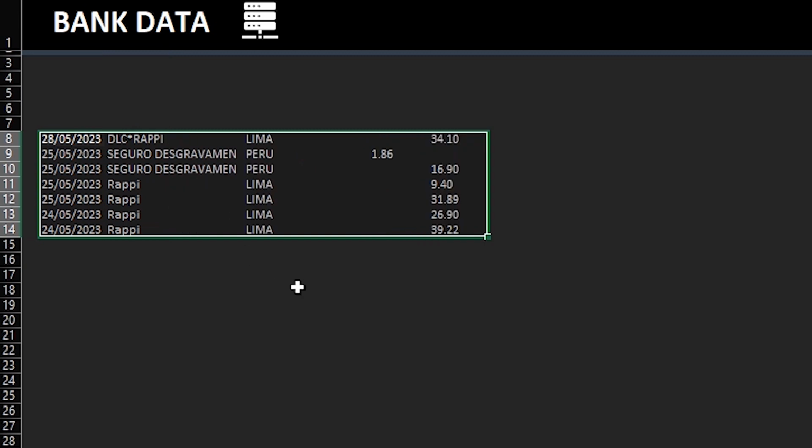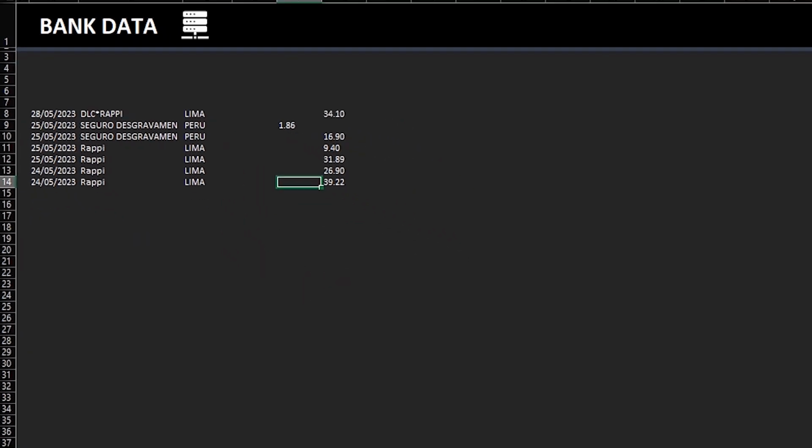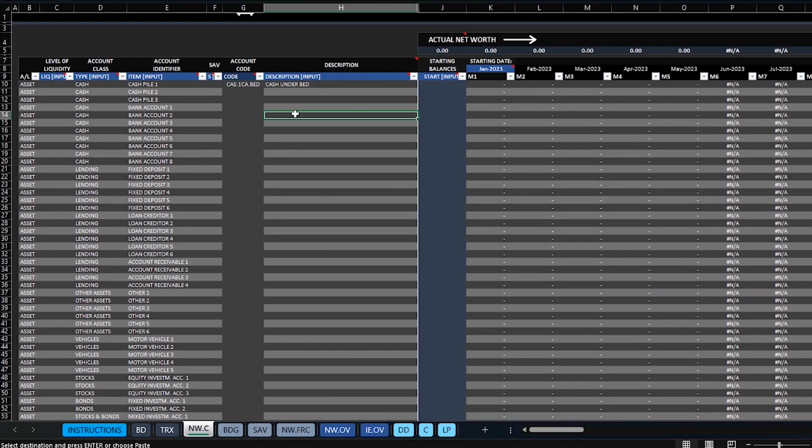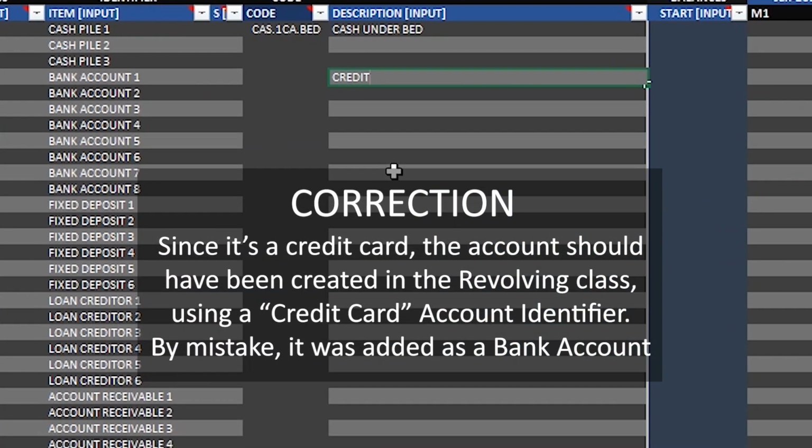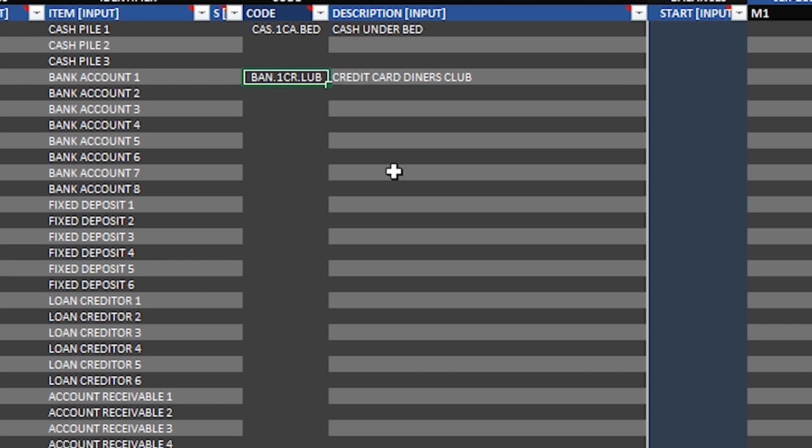Now, first of all, to make the example easier to understand, let me first create an account for those transactions. So this is a Diners Club credit card. I'm gonna call this credit card Diners Club, okay? It's gonna create automatically an account code, but I don't like this one.